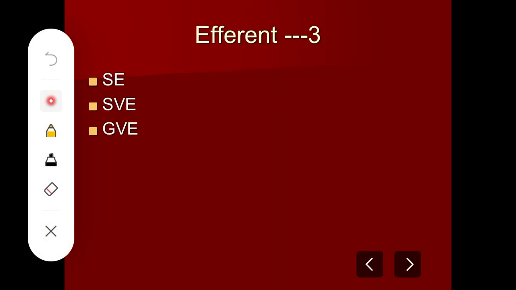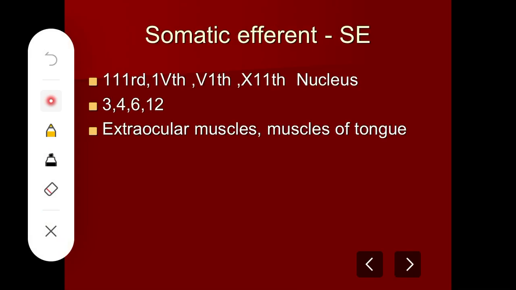Fine. Now we are going to the efferent part where we are going to deal with the 3 columns. First is somatic efferent. Second one is SVE, special visceral efferent. Third one is general visceral efferent. Fine. So the first one I'm going to deal with is somatic efferent. It's very simple.